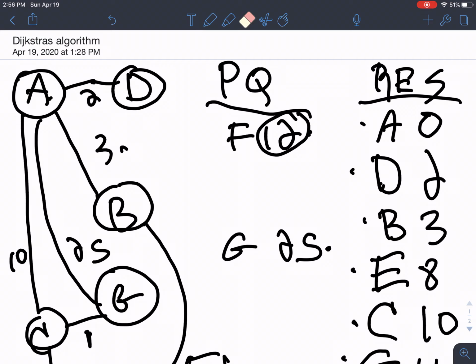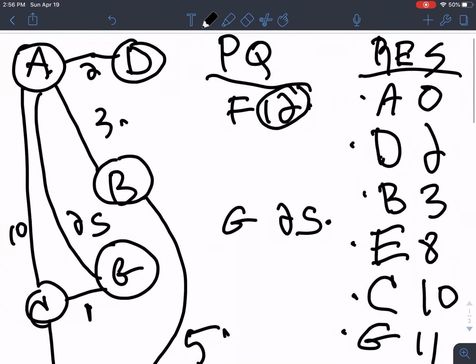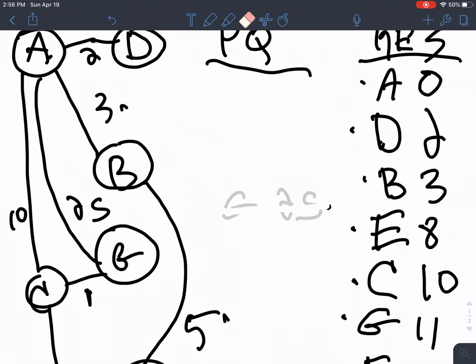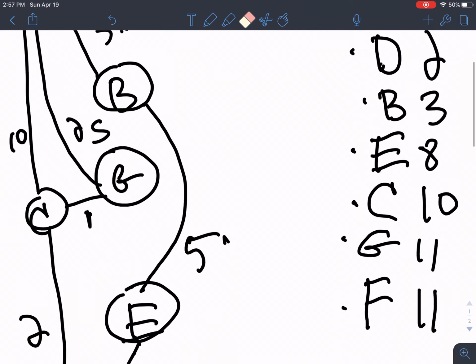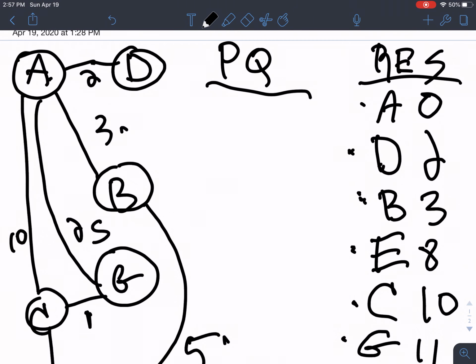Now, if we kept running the algorithm, because maybe there was some node down here, W, and there were no edges to W, in other words, the result map was 11, but we had 12 things, well, we'd keep running it. We'd pull this stuff out, but we would notice that over here we already have a result. This is a greedy algorithm, but it's provably optimal as long as there's no negative edge weights. So the first time you find a path to something in the priority queue, that's going to be the best thing that you're going to find. You're not going to find anything better.